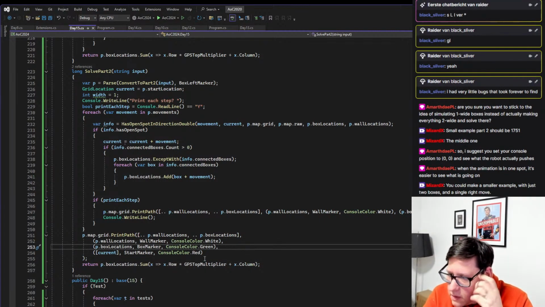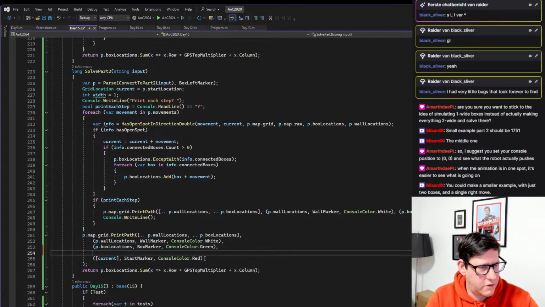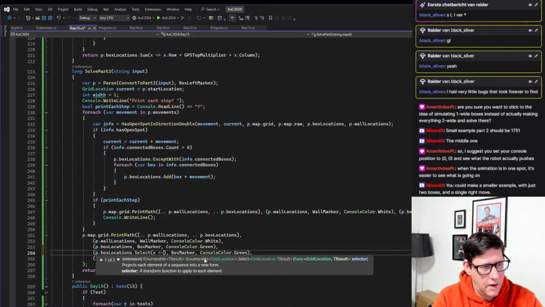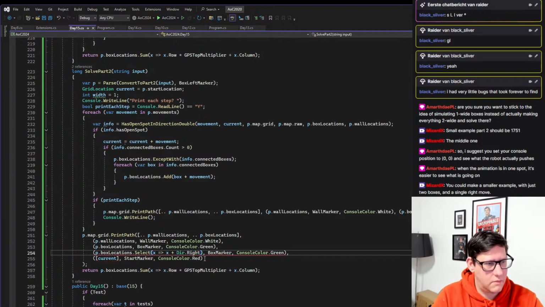You could make a smaller example with just 2 boxes and a single right move. No, the right move worked. I already figured that out. That bug was solved right now. So I have the box marker, and now I can just select X, X plus dir dot right.